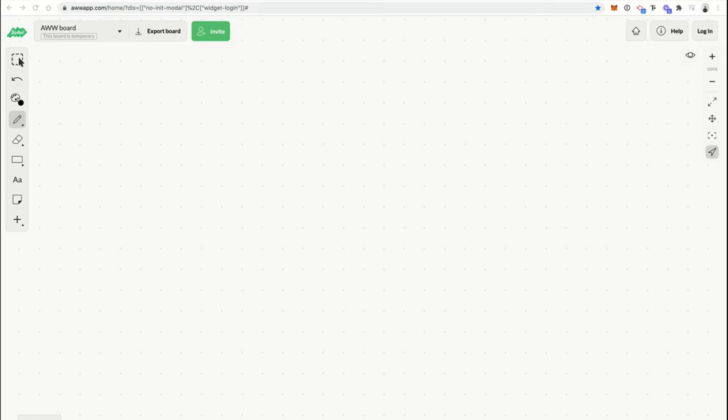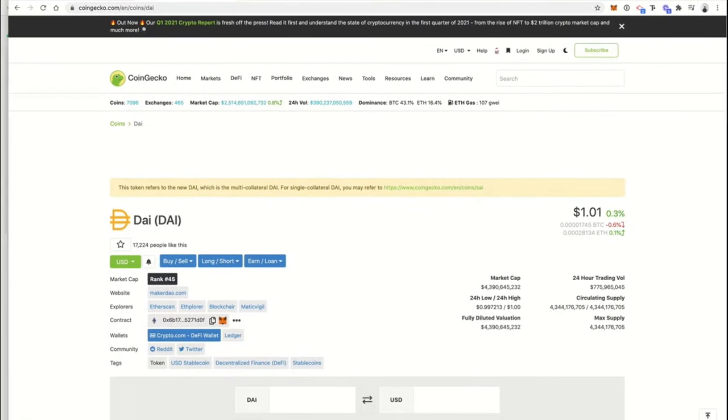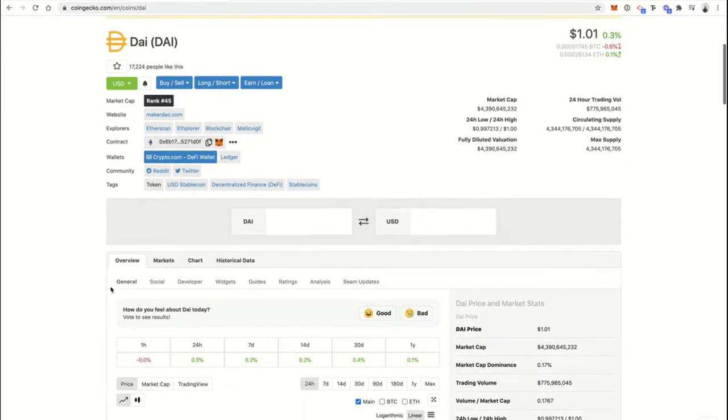Okay, so what is DAI? I'll pull up my screen here. All right, so DAI is a stable cryptocurrency whose price doesn't change. Right, that's its major use case. So you can see cryptocurrencies like Bitcoin or Ethereum, or Ether, I should say. The price goes up and down like crazy. That's what we call volatility. All right, cryptocurrency is very volatile by nature.